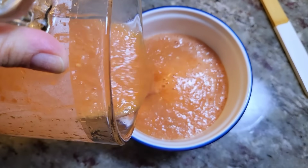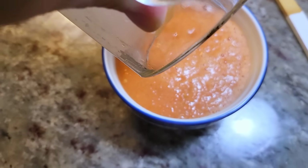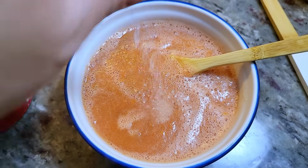Now I'm going to pour it into a salsa bowl or whatever bowl you have. We used to use empty Country Crock containers, and you'll want to taste it for salt, and then it's done.